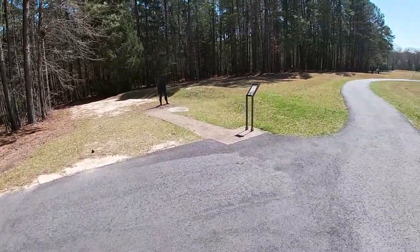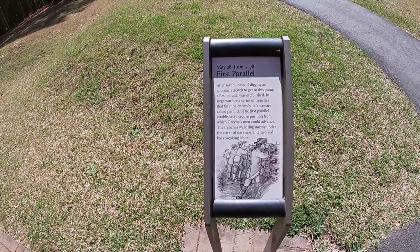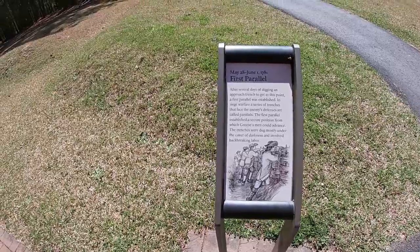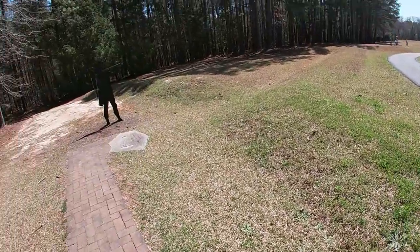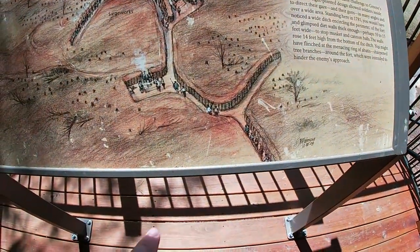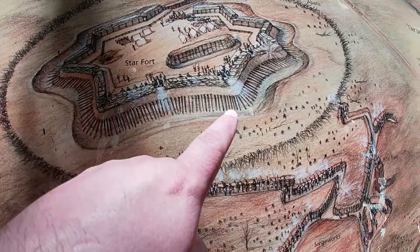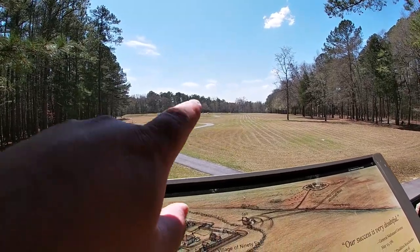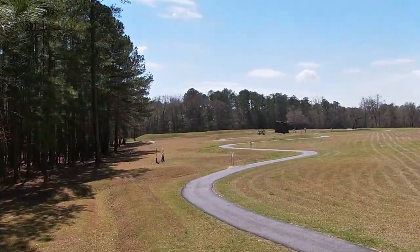The first parallel. After days of digging an approach trench, a first parallel was established. In siege warfare, sections of trenches that face the enemy's defenses are called parallels. The first parallel established a secure position from which Greene's men could advance. This map here shows the trenches dug by the Patriots and Greene's army to attack Kruger at Star Fort. The Village of 96 is up that way. The way the trail curves is similar to the trenches, and the rise in the earth over there — that's the Star Fort.